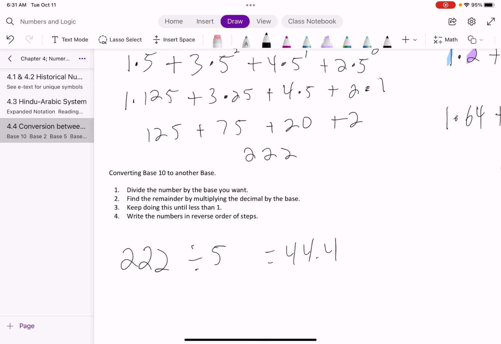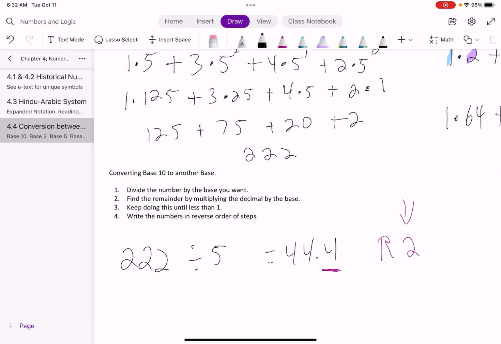And you could do long division if you want. I wouldn't recommend it unless you really enjoy long division, right? Because I'm not testing you on long division, I'm testing you on converting. So use a calculator. And now what you can do is take that number, 0.4, the decimal, and multiply it by 5, so 0.4 times 5 is 2. So I get a remainder of 2. Okay? That's going to be key. This is going to be part of our answer. The remainders are what we care about. We're doing these steps to find the remainders.